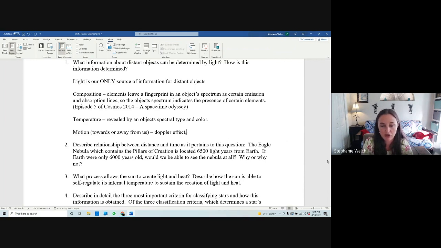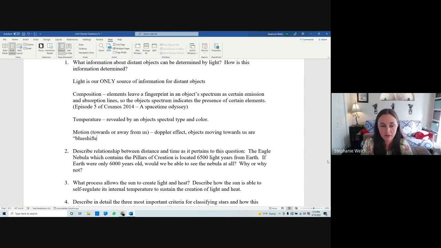So effectively for us, what this means is that objects moving towards us are what we call blue shifted, where the entire spectrum and the emission and absorption lines are shifted towards the blue end of the spectrum. So that means they're shortened, basically. It's kind of like as the object's moving towards us, that tension that would be on an imaginary spring would be relaxed or tightened somewhat, as the object is almost pushing those wavelengths of light closer to us. So that's why it's shorter wavelength, blue end of the spectrum.